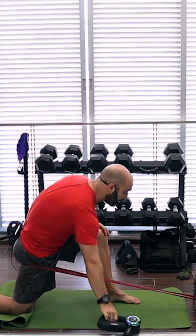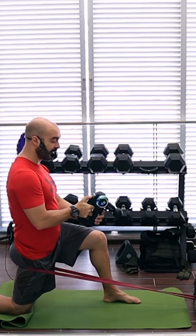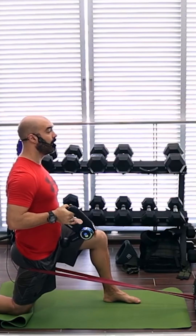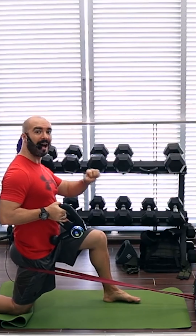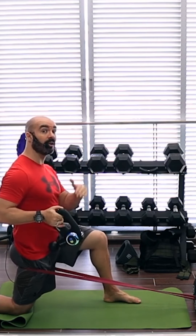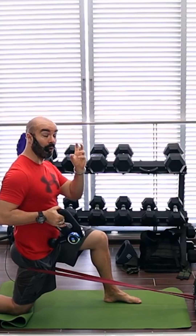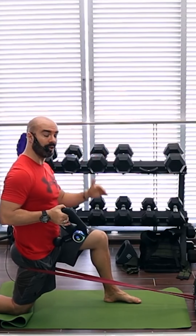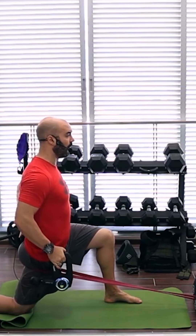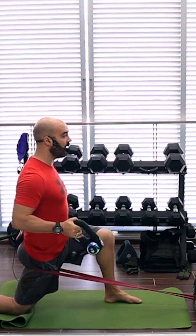I turn on the device and go to the max speed. Why max speed? We want as much percussion and vibration as possible into the tissue because we're trying to tone down the pain receptors on the body. Now I'm going to allow my body to move a bit forward until I feel that extra pulling sensation — not too much, it needs to be bearable — and hold that position.